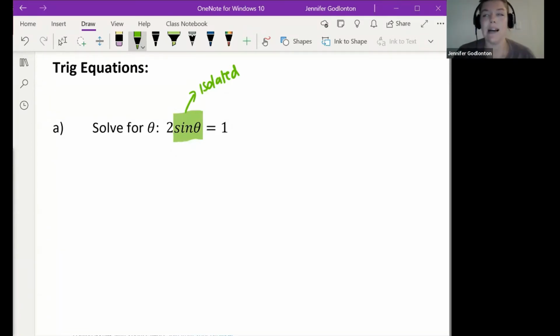Okay, so that's what you want isolated. And I want you to think of it as the same as if you were looking for x. Okay, so if I gave you an equation that looked like this, 2x is equal to 1, how would you solve for what x is? What would you do? Don't overthink it. If I want to know what the value of x is, what's the value of x? Zanele.